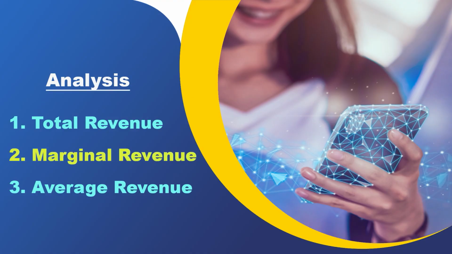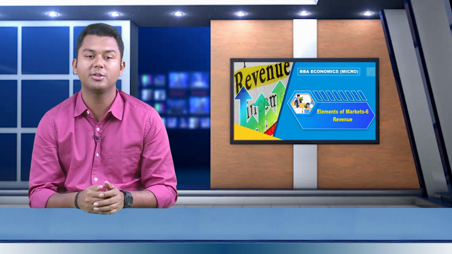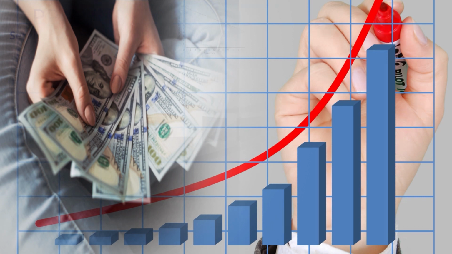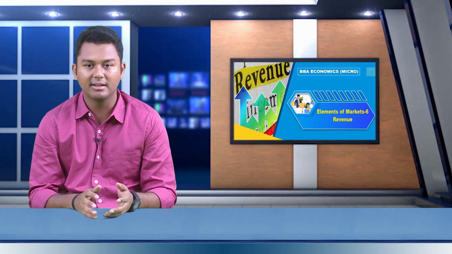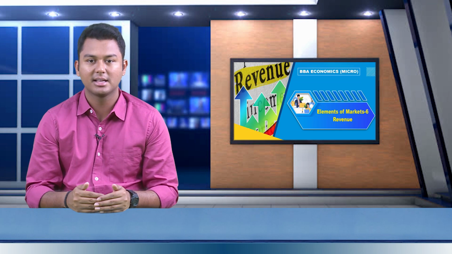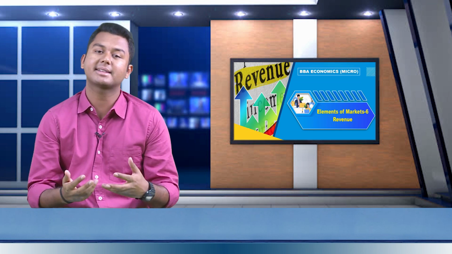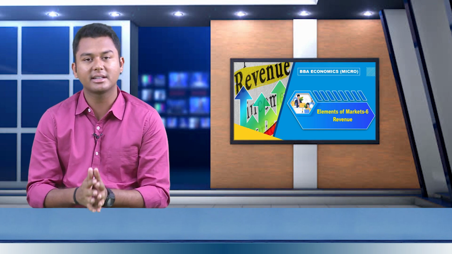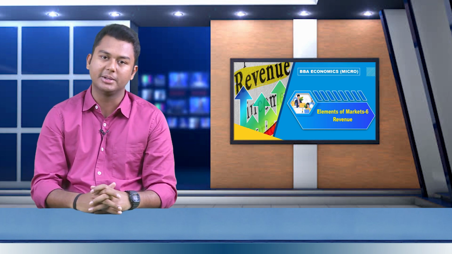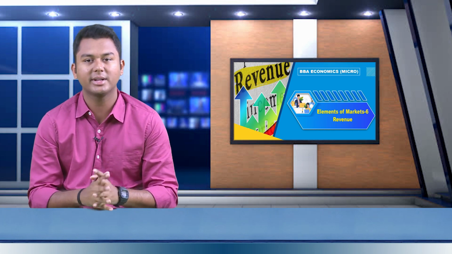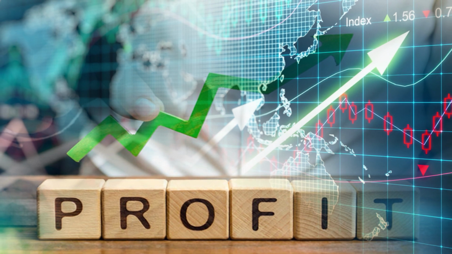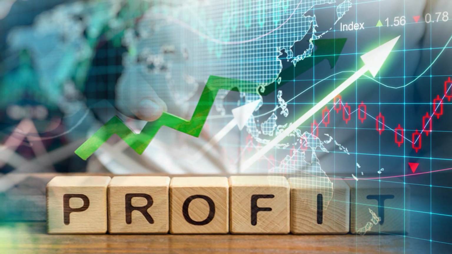Moving on to marginal revenue, the company calculated the additional revenue earned from selling each extra unit of the smartphone. Initially, the MR was high, indicating that selling more units significantly increased total revenue. However, as they continued to lower the price or increase sales volume, the MR started to decline. This decline in MR highlighted the diminishing returns on revenue from each additional unit sold. Recognizing the point at which MR equaled the marginal cost of production allowed XYZ Electronics to identify the optimal level of output that would maximize their profits.